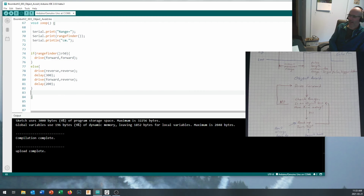Make your robot go out, avoid objects using this code, get the video, then come back and change this code up so that you can have your robot go out there and seek objects, get that video, upload both videos. Now, keep them short, okay? Upload them onto D2L to show me your robot doing what it's doing. If you're just doing this at home and you're not part of my class, do whatever you want. But for my students, put that up online onto the page so that I can see that you've got both object seeking and object avoiding.